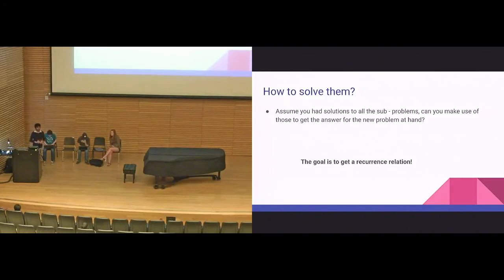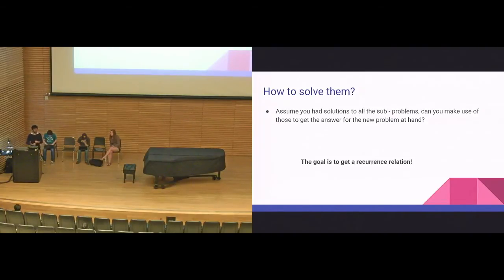Let's say you want to find the 15th Fibonacci number. When you're given this task, don't think you have to solve this entire 15th Fibonacci number. Assume you had all the solutions up till the 15th Fibonacci number. What I mean by this is, magically, imagine you had this vector which just contained the answers for all Fibonacci numbers from 1 till 14. Given that you have these solutions, could you make use of these solutions to make up the 15th Fibonacci number?